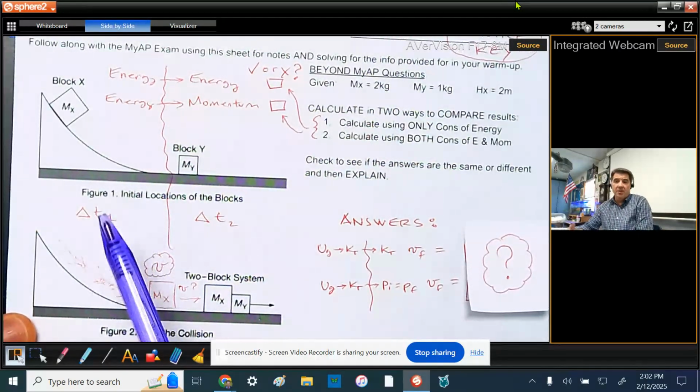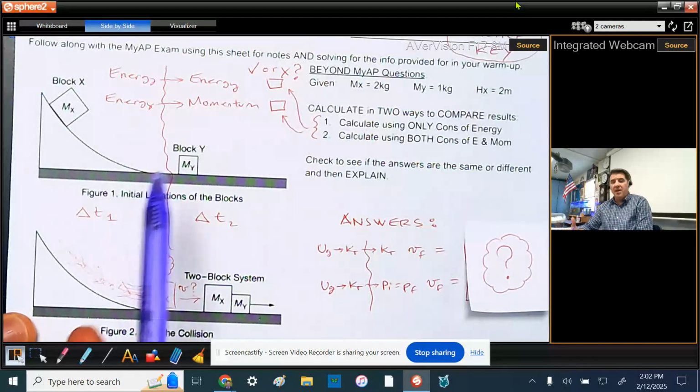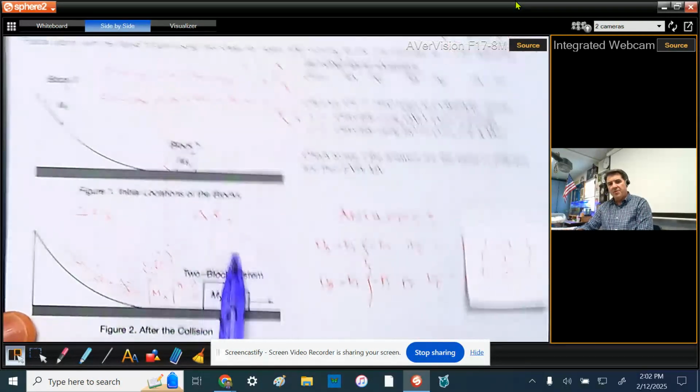Yeah. Gravity is a force, and that force is going to act over the time it goes down the hill, and so that's an impulse. On the second section, there is no impulse.